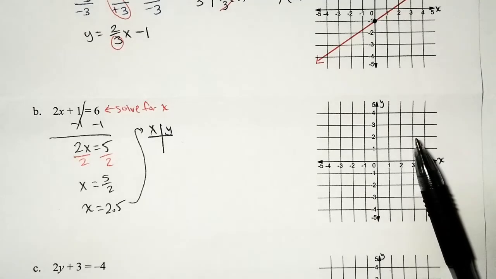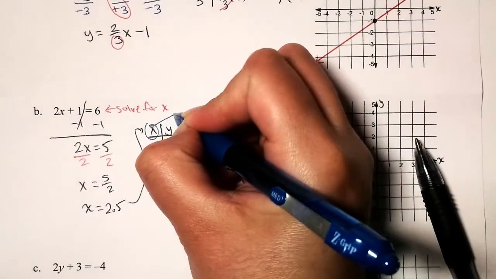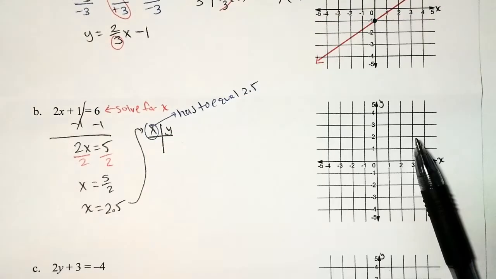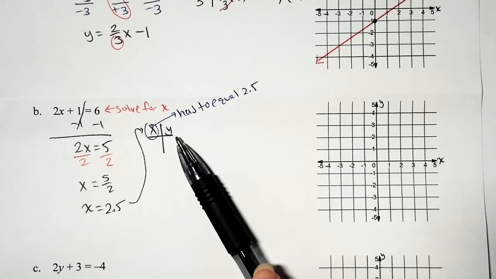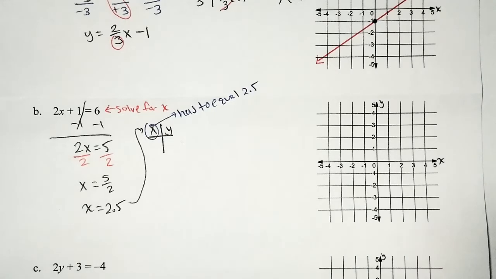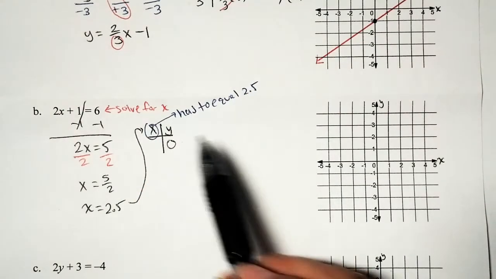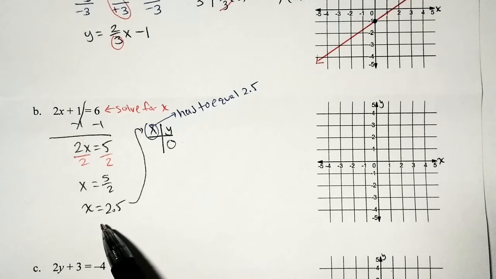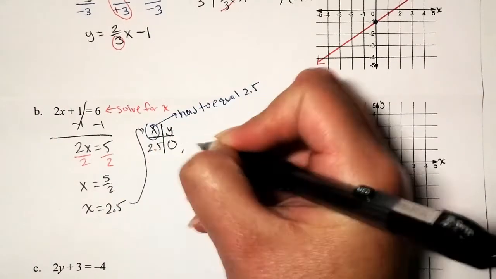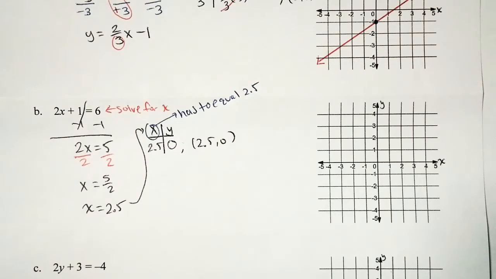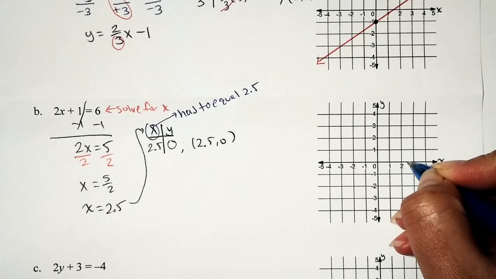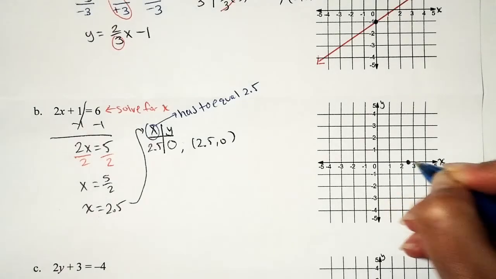So let me go ahead and speak to myself again. So x has to equal 2.5. If x has to equal 2.5, there's no way around it. We're going to have to pick random values of y. What's my favorite y value? You guessed it, 0. When y is 0, the procedure says substitute a 0 for y and then solve for x. But there's no y, and guess what? x is still 2.5. So that's going to be our first ordered pair solution. Let's go ahead and graph it with confidence. From the origin, we're going to go 2.5 to the right and then 0 units up. So pretty much 2.5 to the right and then stay put.